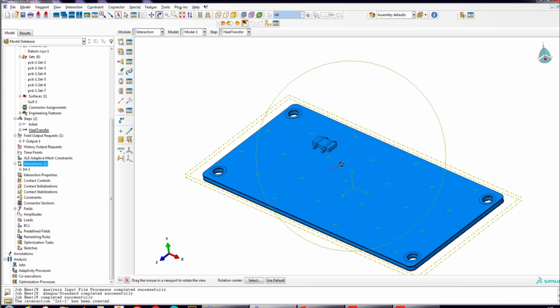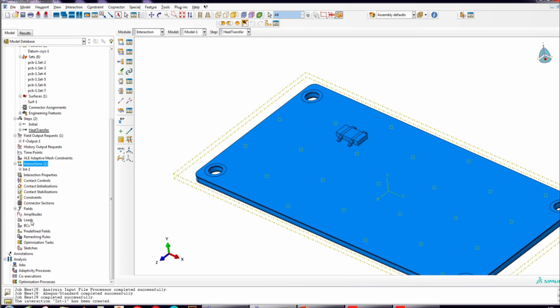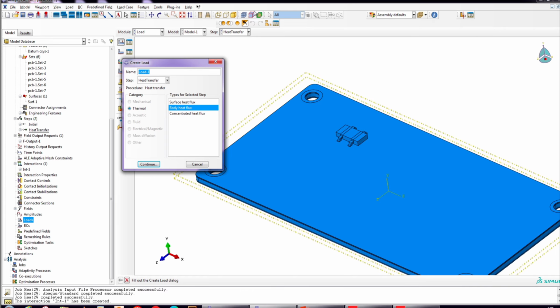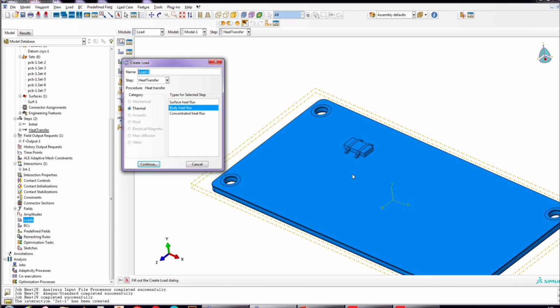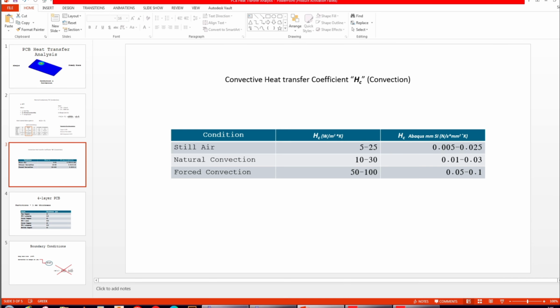So if we want to continue and assign a load, we have the option of the body heat flux in Abaqus, the volumetric heat flux. I've searched it a lot on the web and on the knowledge base of Simulia.